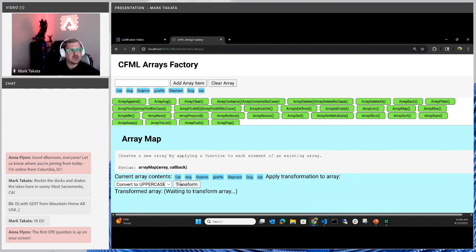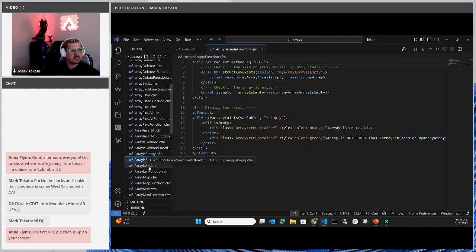So here we've got all of our stuff. We can convert it to uppercase like we did in the other one. We can reverse each string. So let me show you real quick what that one looks like.